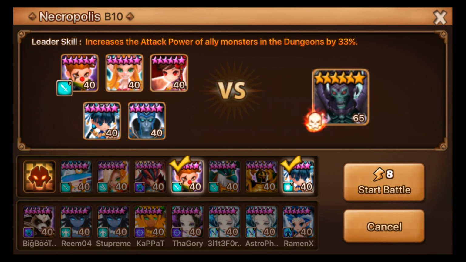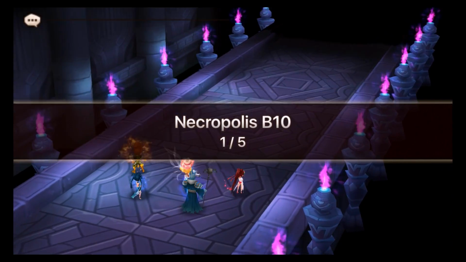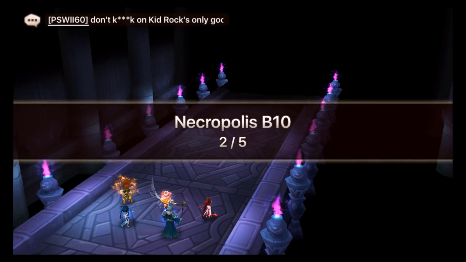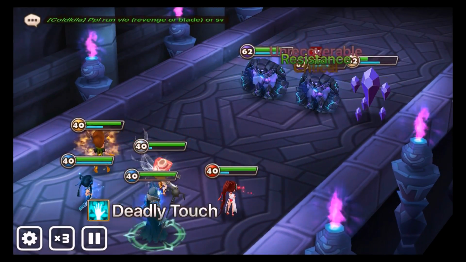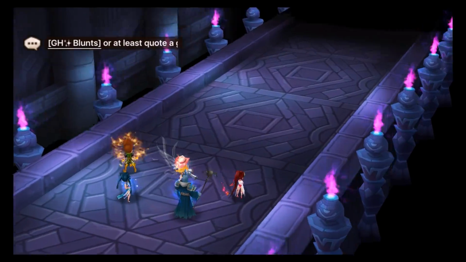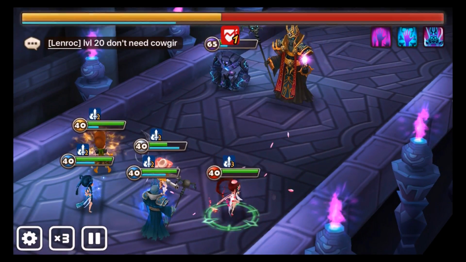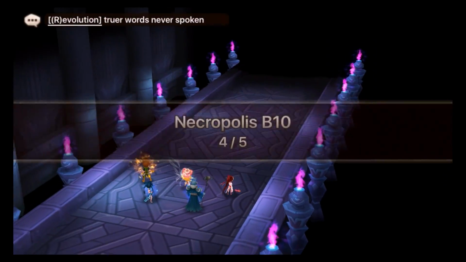Alright, so this is my speed Necropolis B10 team. The fastest run that they did with this comp was 1 minute and 15 seconds, which is very amazing. They achieved that a few times, which is very nice. I would say the average runs would be 1 minute 30 seconds. So that's still pretty nice, consistently. And what's nice about Loren is that she takes the aggro and she's on revenge. So if she can revenge proc, she can reduce, she's like a hawk, and she can defense break. So it makes the runs much faster if she takes the aggro.